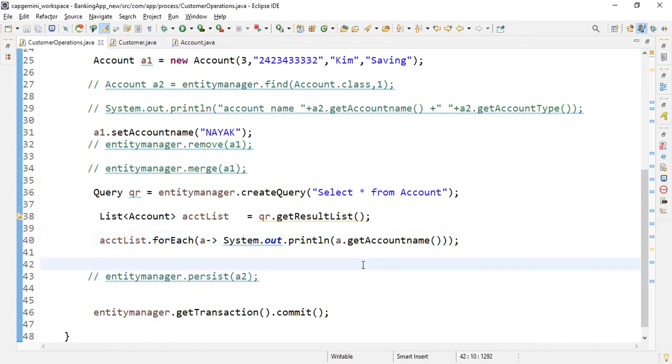This getResultList will return the list of all these entries. The way we iterate, maybe in a stream or with an iterator, you can use that and iterate it.